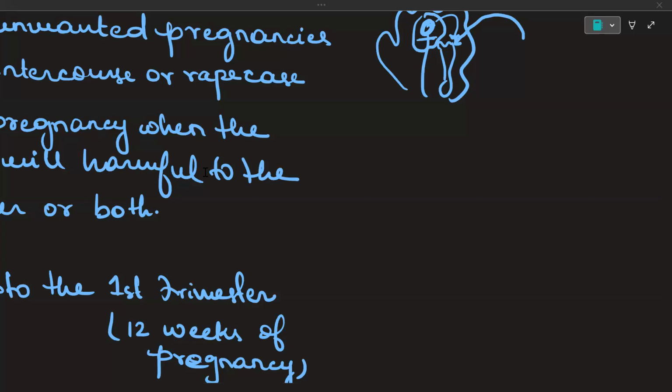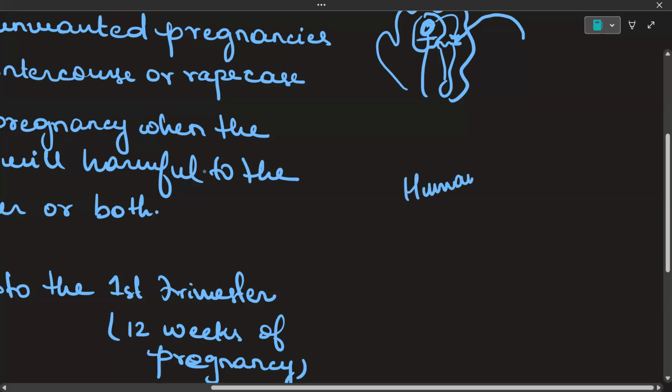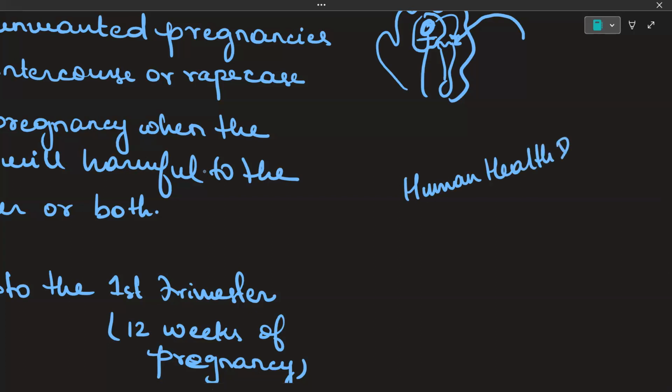The one chapter that I'm so good in, I think it's human health and disease. And let's pick one chapter that I'm very bad in. So molecular basis... Okay. Bold choice. So human health and diseases, all right, and then molecular biology.